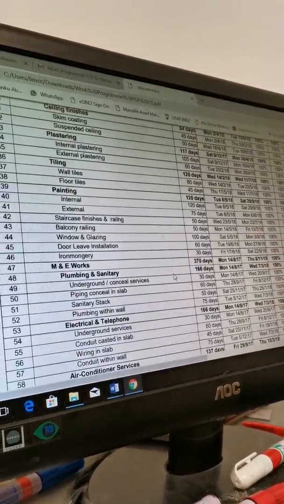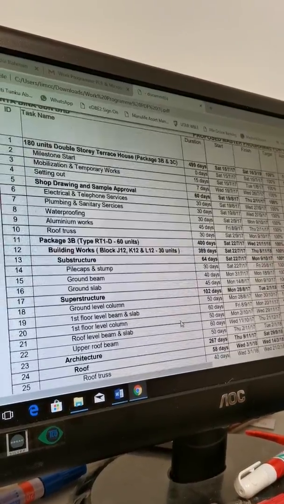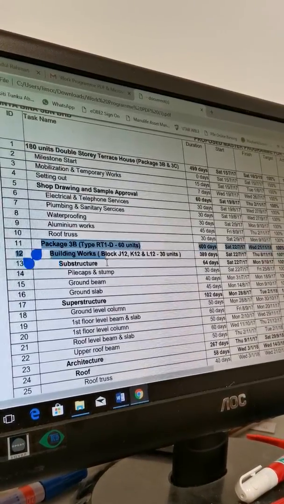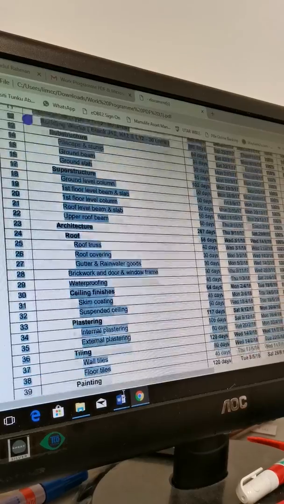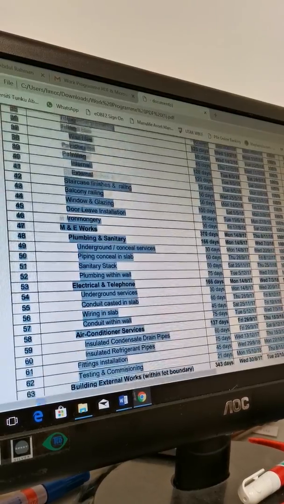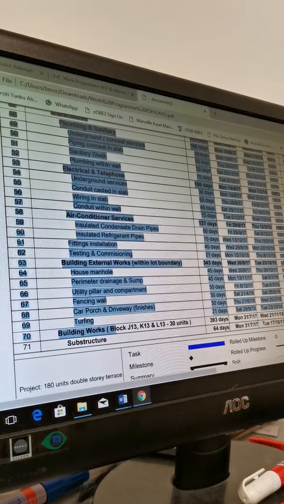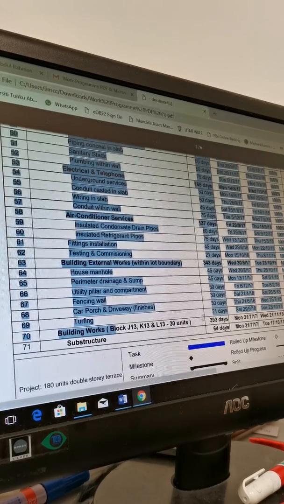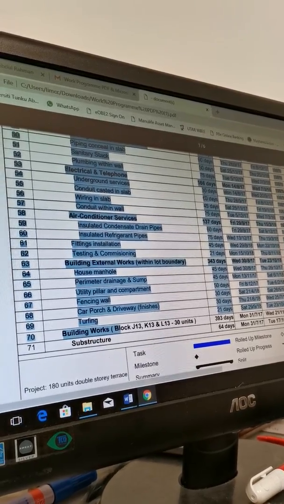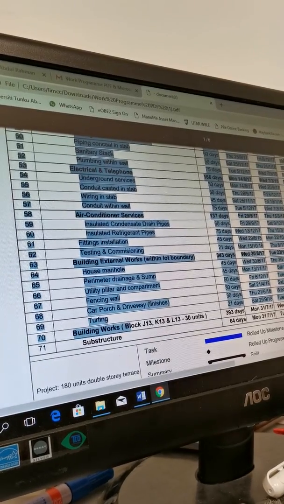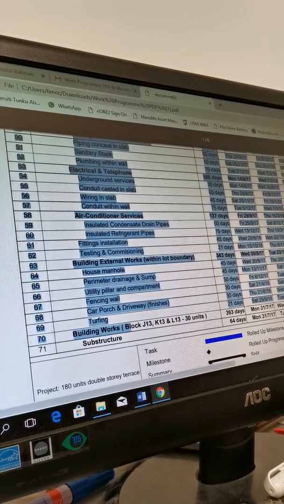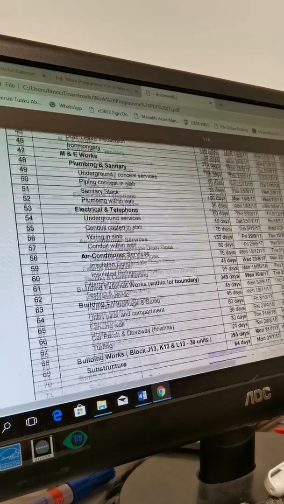Like this one, let's say 13, I start from here to here, until the turfing. Turfing, you can see here. So these are the figures I give you. These are the days already, all details here. I just take from there and convert it only. So this is their planning. This is the actual project they are planning. Now it's in progress. Clear?